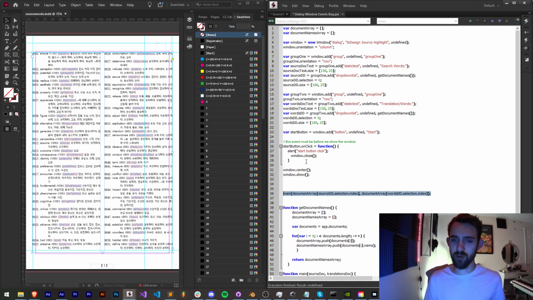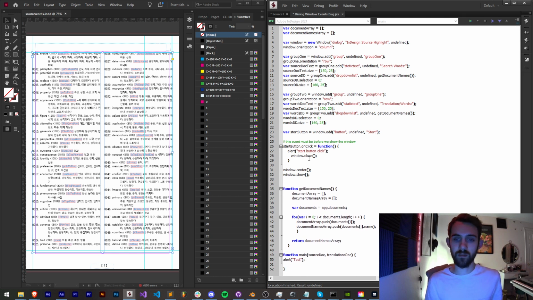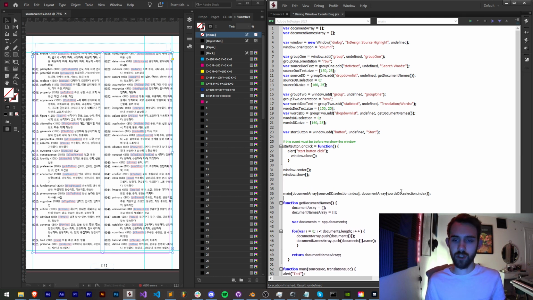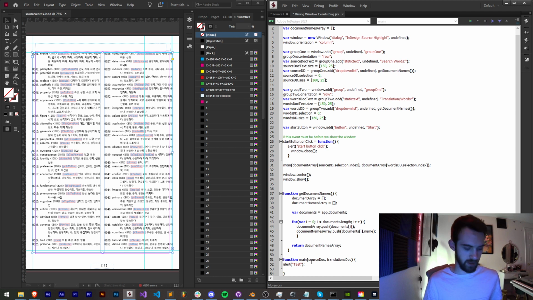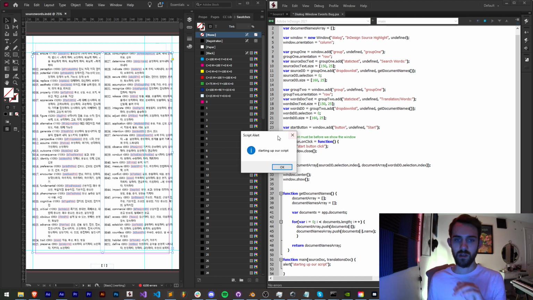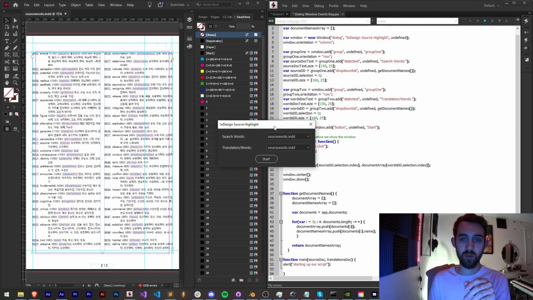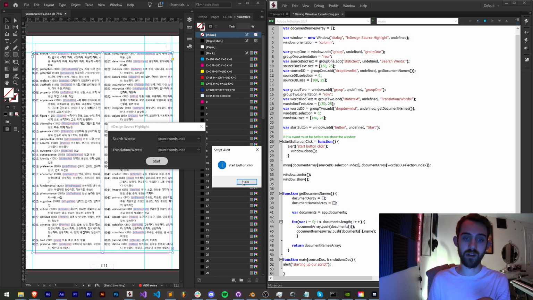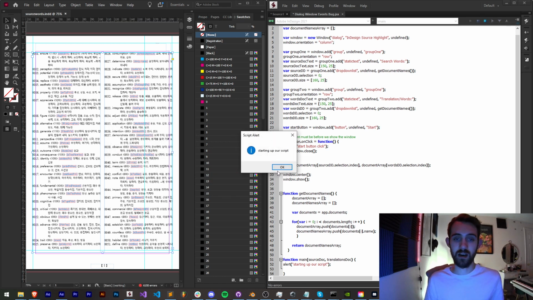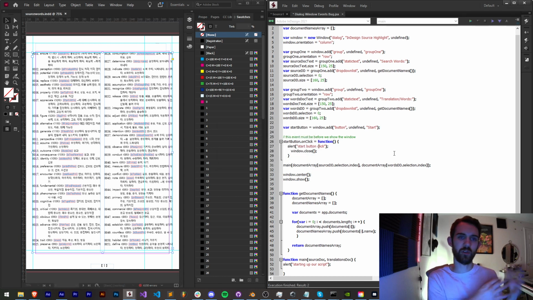For good measure though, it's probably important that we keep the main function call above as well, because if I just close this, I'm going to get test. But I want this to run before we show the window. So to make this even a little better, we could say starting up our script. And now if we run this, we're going to get a message saying starting up our script, because it's now before we initialize and show our window. And then our start button as well is now going to work appropriately instead of having to click on the X button.